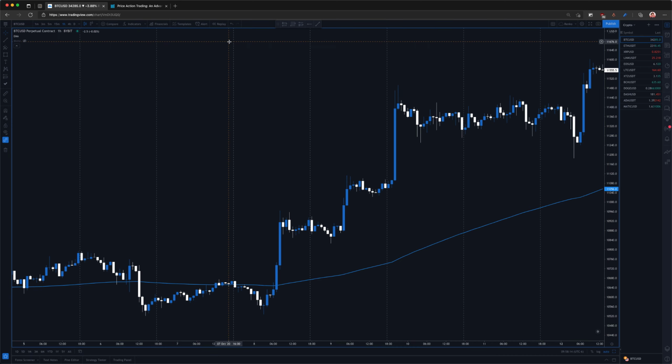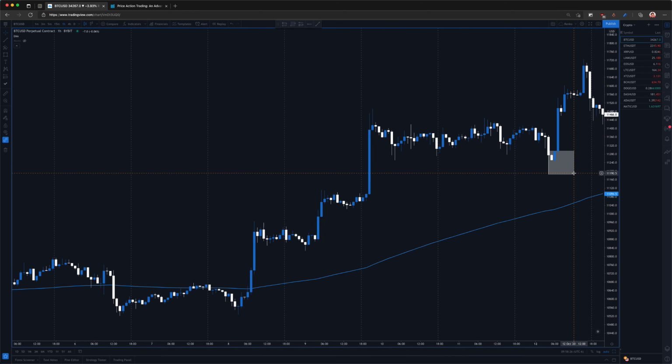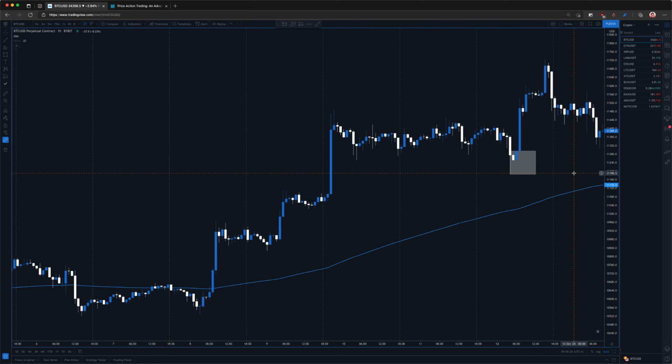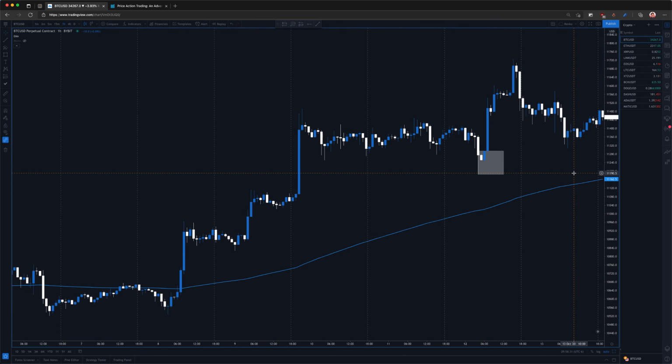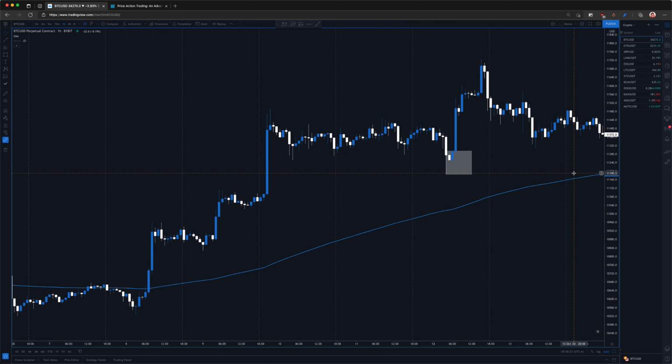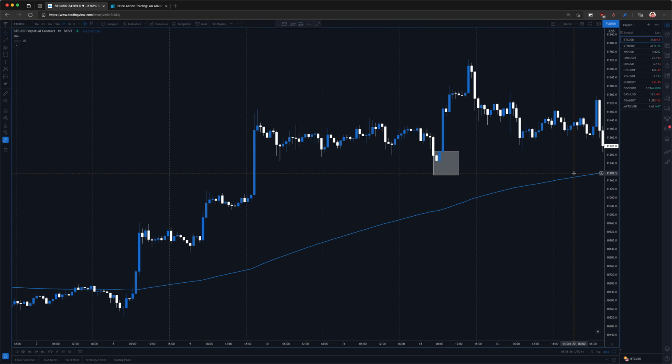We might have a bit of a level here, and it all depends how you qualify your level. For some people, you may not want to trade this wick just because of the long wick that's in there. But for the sake of testing, we'll see how the setup works. Ultimately, one of the biggest factors is always that higher time frame trend. Are we in the right area, and is this an area of value on the chart? So this did actually hit here and would have offered a signal.